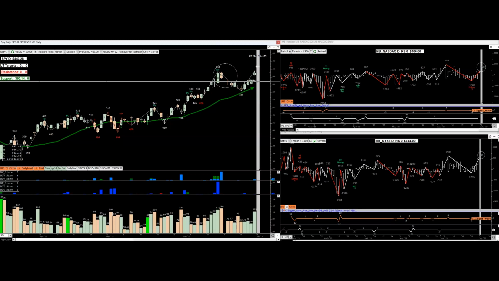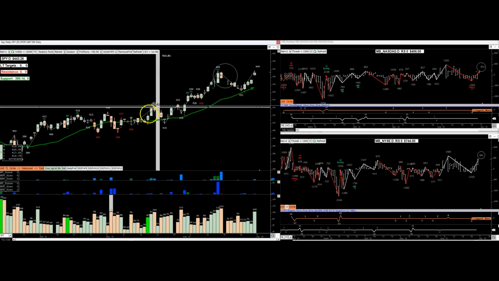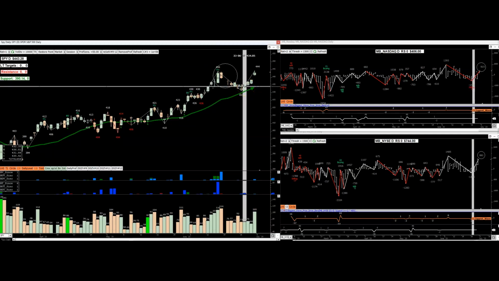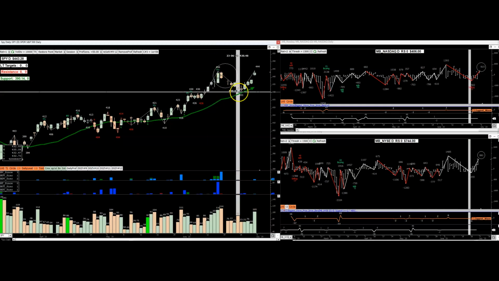You're literally at the mercy of a candle. Oh, is it an outside key reversal? Did it break the trend line? Did it go to a MA? You don't have any proof that buyers bought at this low or buyers are buying the pullback. You have no proof without volume.